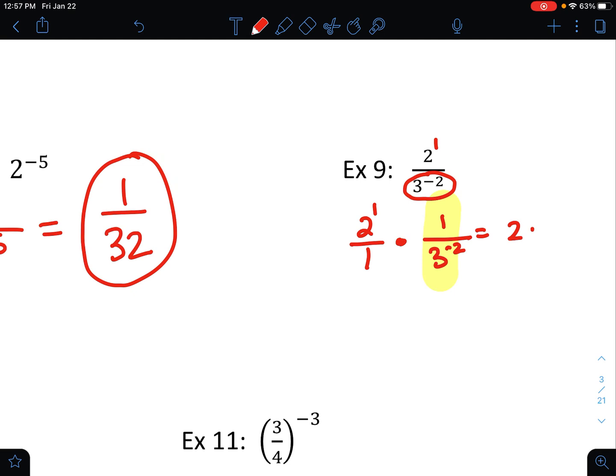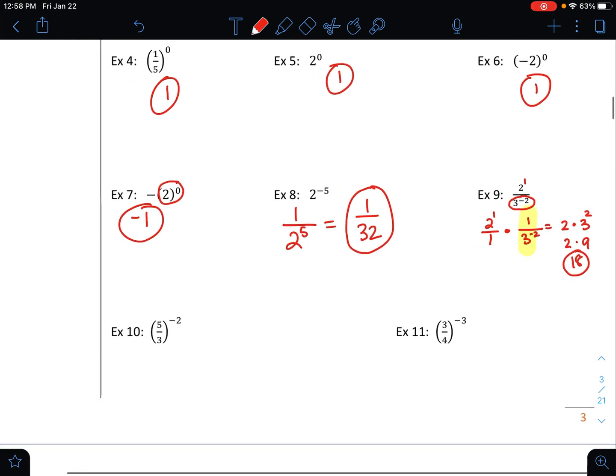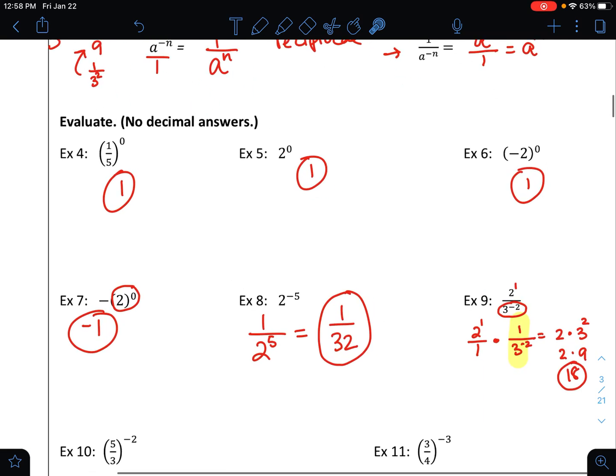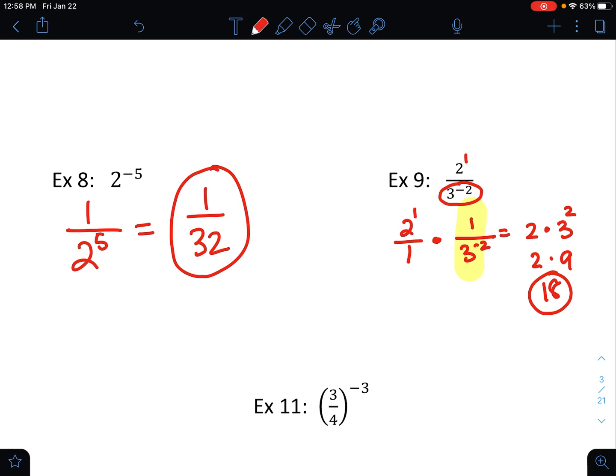So I'm going to leave that as 2, and I'll put a multiplication sign. Do the reciprocal of the second fraction. So that will now read 3 to the second. And so now if I do order of operations, 3 to the second is 9. Bring down times 2. 2 times 9 is 18. So the simplified answer to this problem is going to be 18. Okay, so the main difference between number 9 and the examples above is it had a 1 underneath it or a 1 above it. So like, see how I have a 1 above it, so I could flip the whole thing over. I had a 1 beneath it here, so I could flip the whole thing over. So when I don't have just a 1, I need to really separate that problem out.